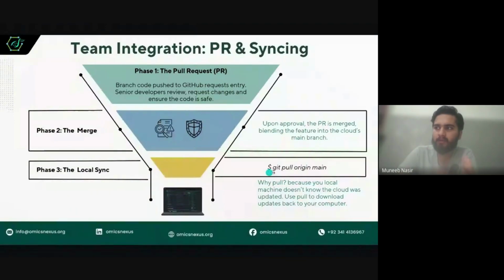And how will they do that? They will update their code, because the local machines do not know that the cloud code was updated. So this command allows the other team members to download and update their code to the latest version of the repository. This is the main concept behind the pull request and local syncing. These are the terminologies that are commonly used in Git and GitHub code management.